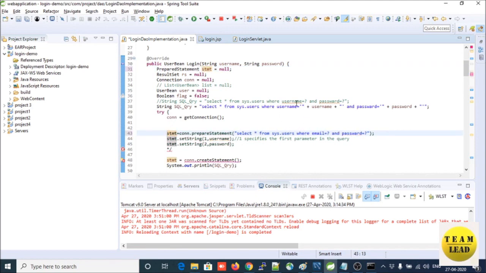And instead of passing the inputs as a string format, I will pass the input as a parameter.